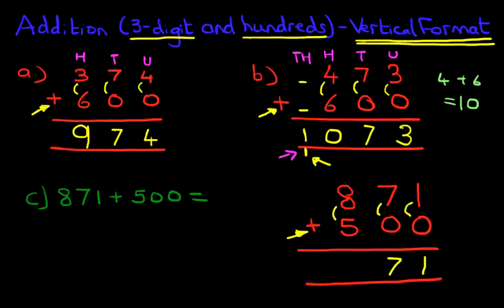So what is 8 plus 5? 8 plus 5 is, well you know this, it is 13. And how do we write that? Well, you know this by now, 13. The one over here, we just add it up because there's nothing here. There's nothing here either. So 871 plus 500 is 1000, put a comma to separate the thousands and the hundreds. 1371.